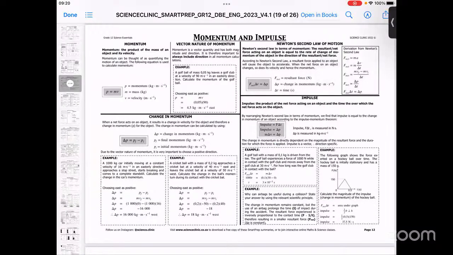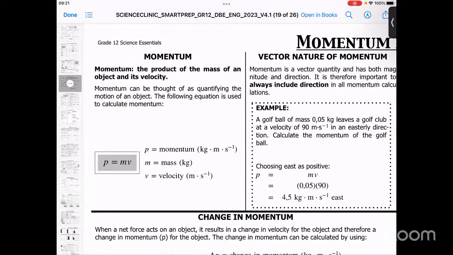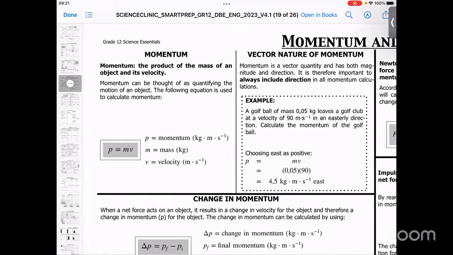Momentum and impulse is exactly what we are going to be talking about in today's lesson. Can you see this lot of information, honorable member? Trust me when I say we are going to go through all of it. We leave no stone unturned. The nice thing about this is that you will understand everything, honorable member, by fire, by force. I'm telling you, everything will definitely make sense.